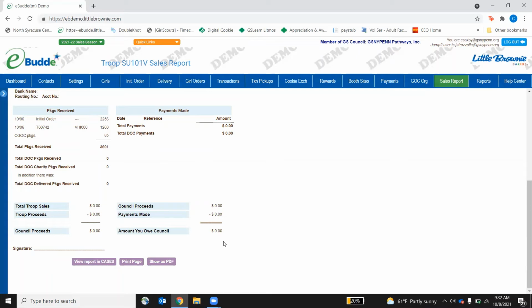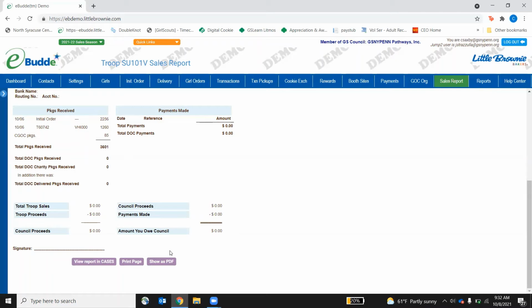As we go through the program, we do have a few different ACH dates, which is when we take your payment from your bank account. So depending on what it is, you'll be able to see that quickly. So if it's like 50% of your initial order, you'll be able to see what your initial order is up here and do that math. If it is 50% of what you owe to council, you're just going to look here and take half that number. If the ACH is your total final balance, whatever this number is displayed here, that's what will be taken from your bank account.